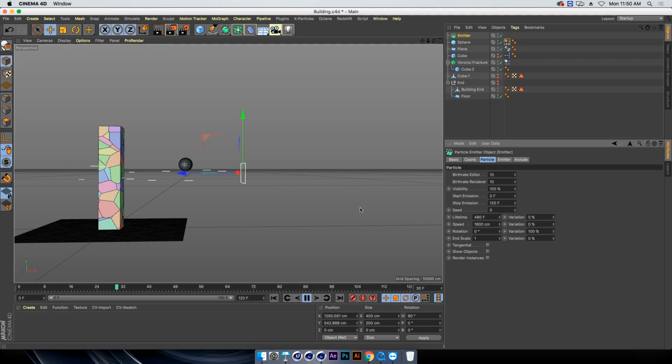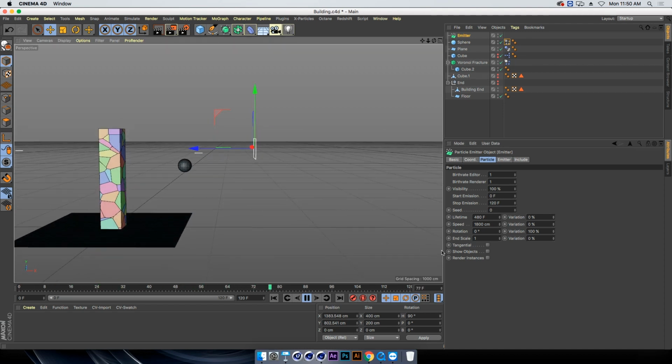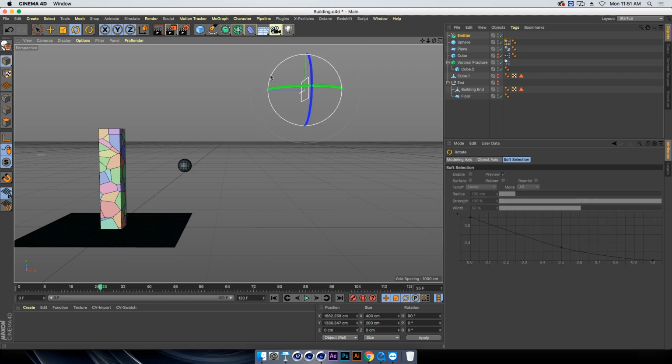Let's go even higher. All right, so we got these guys shooting out now. But what we don't want, I think that's a little bit too many. Everything's just going to start falling apart if we do that. So this feels about right. And then we're going to want to shoot it hailing down from the heavens. So I'm going to put it up, and I'm going to angle it a little bit.